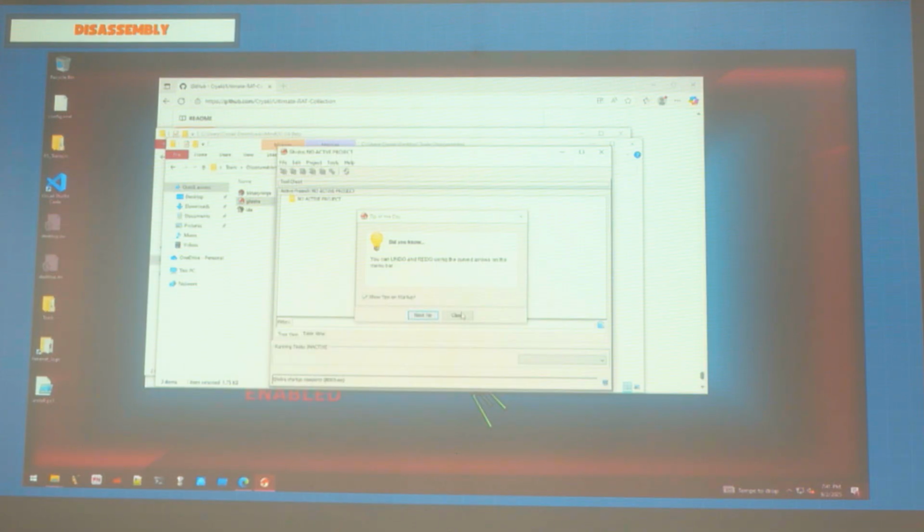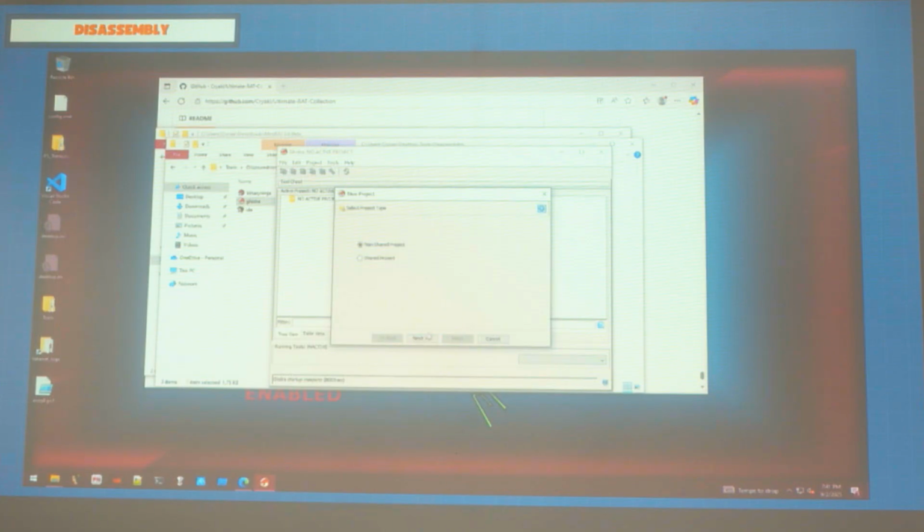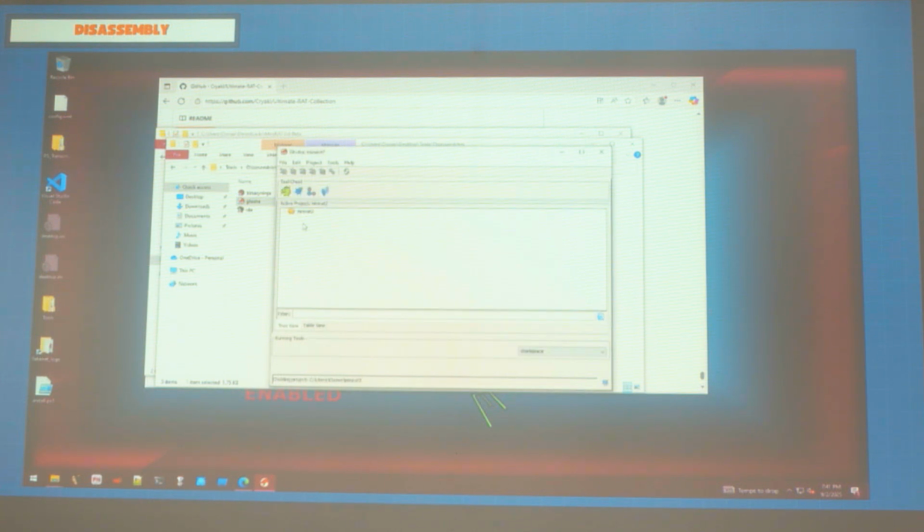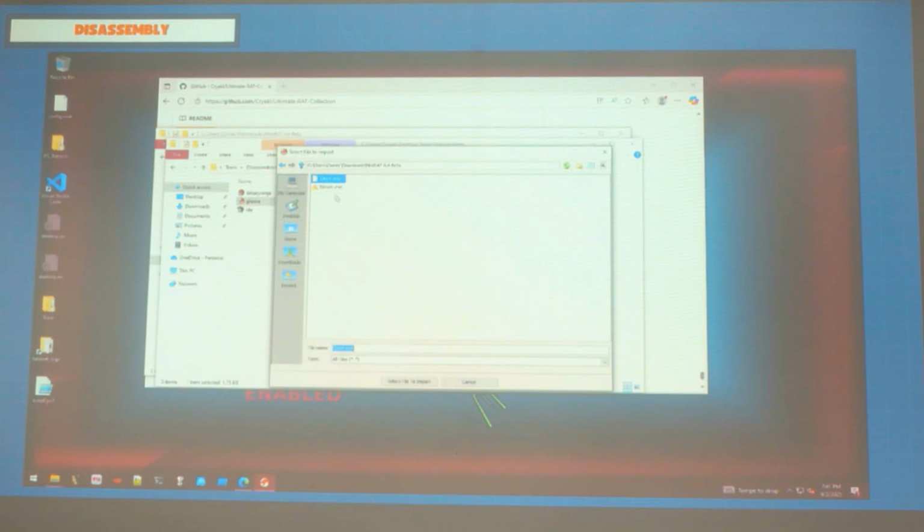Once you have your sample, you're going to create a new project in Ghidra and name it. You're going to give it the path to the executable that you want to analyze. I don't know Ghidra well enough to understand why there are so many steps, but once you get it imported and you click the Analyze button, it will pull it up in a disassembler for you, which we'll see here shortly.